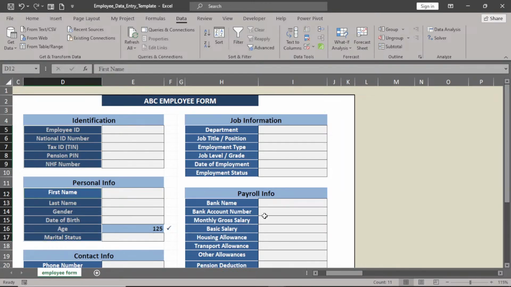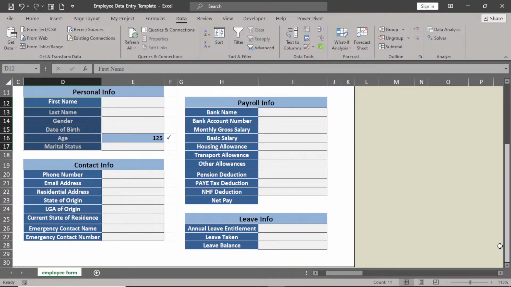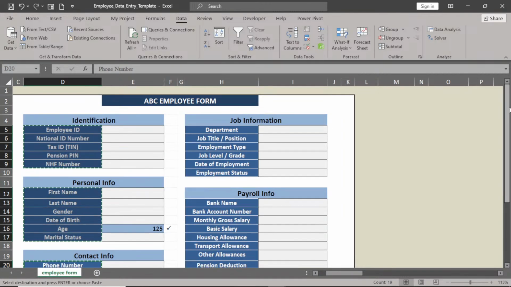Hold Control, copy this, and say Control C. Then we paste it here.